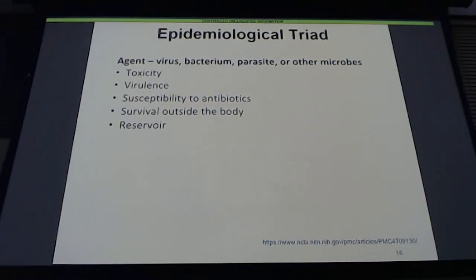Okay. Here's some agents, right? Bacteria, parasites, microbes. With these guys, we have to be careful because of the reservoirs. Reservoirs are those other things that carry these things that come and infect us. Right? We talk dogs with rabies, rodents with hantavirus, mosquitoes with malaria. All those things are reservoirs that are coming and infecting us. So we have to be careful with that.